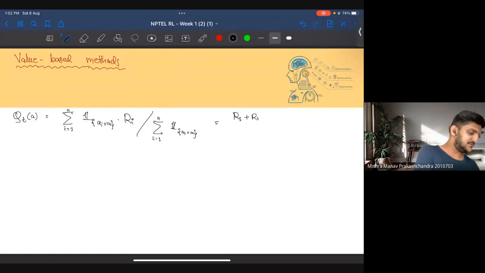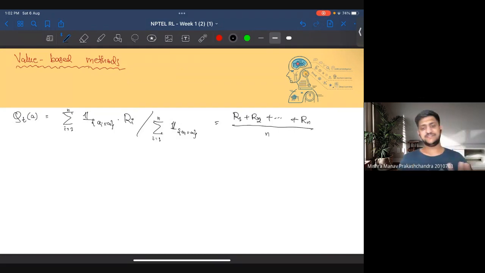So this is R1 plus R2 plus dot dot dot Rn, divided by N. This is a simple sample averaging that you're doing over the value function that you're maintaining. One needs to keep on collecting the history of the rewards over time so that you can do the sample averaging. That's one way to look at it. Otherwise you do a stochastic approximation, wherein you don't need to keep track of all these R1, R2, R3, R4, and so on. You don't need to store it in memory as such. But what you need to do is define it something like this. So this is stochastic averaging. We call it stochastic averaging.